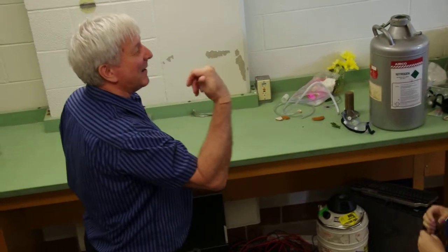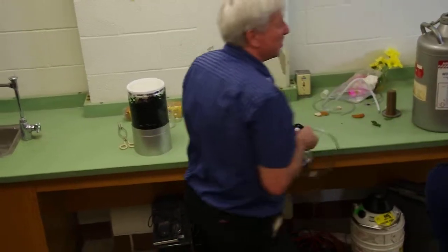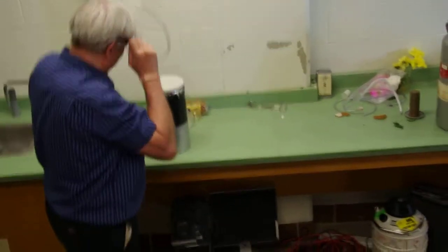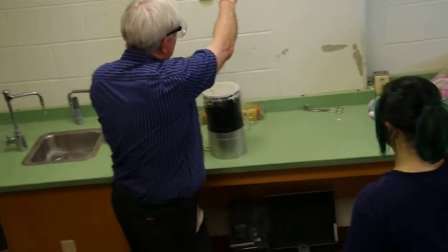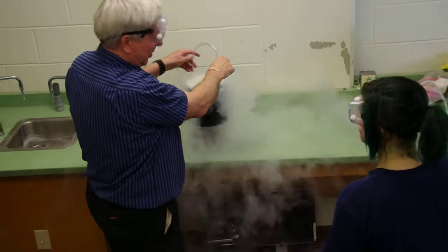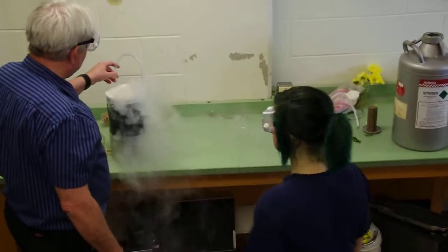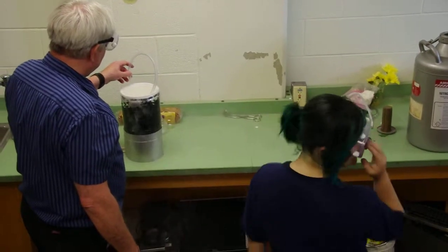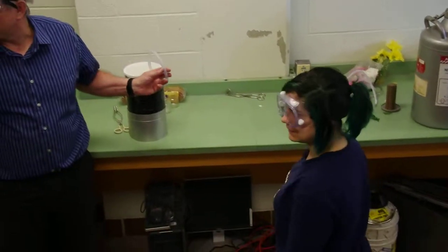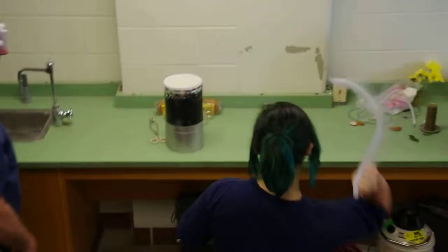And I'm down to one more Band-Aid. So I've got one more Band-Aid — only one more person is allowed to get cut by the plain piece of the tube. I've got some extra Band-Aids right there. Safety goggles off. Umbrella's up. The harder you hit this on the countertop, the safer we are. I want you to hit it with every ounce of your strength. Take out your anger on the green. Everybody's got goggles — they're at least in front of their eyes. If somebody walks in, hold them stop.